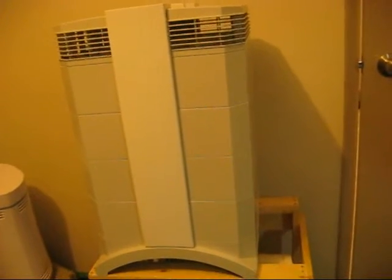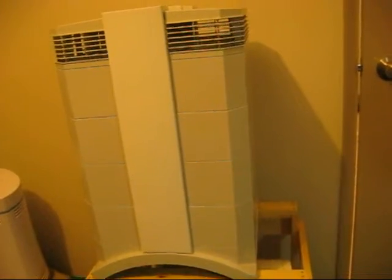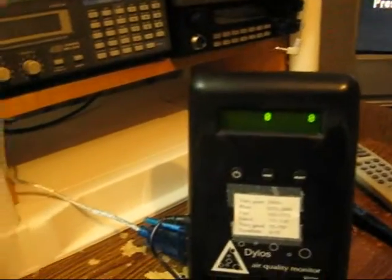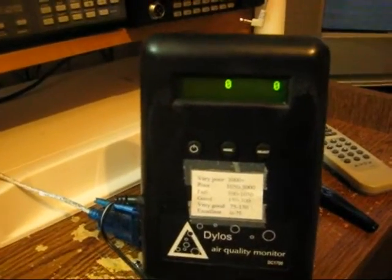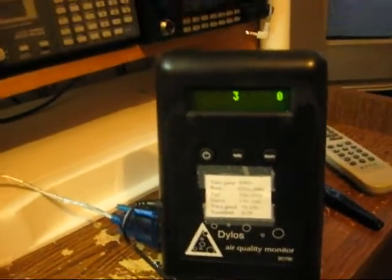The IQ Air is working great in combination with the Honeywell filter to blow air under it — it cleans up the air quite well. I highly recommend one of these if you have the money. There's our test — going zero reading away from the counter. Impressive. Just to show you there's nothing wrong with the counter, I'll do one quick test.